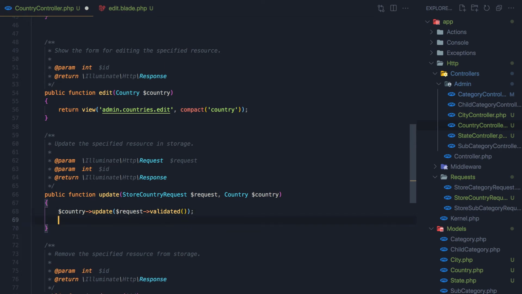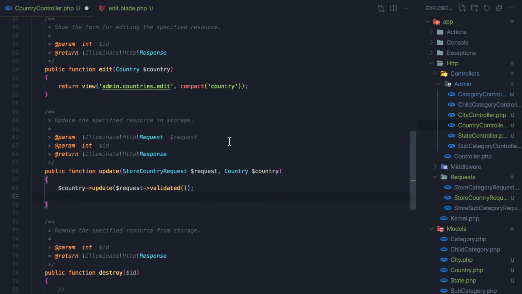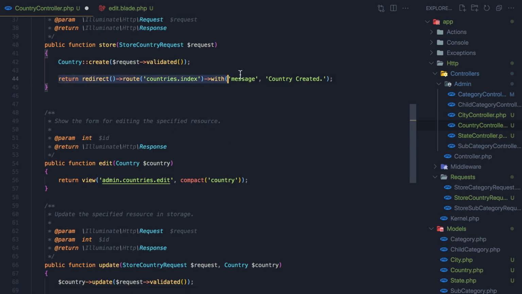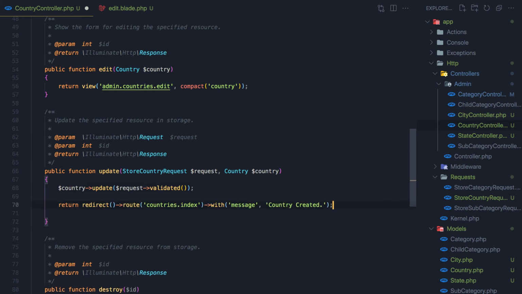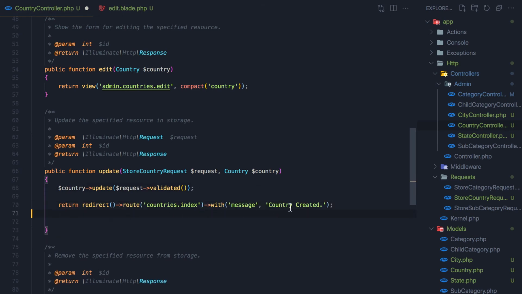Okay, copy this one and paste it here. Message: country updated.